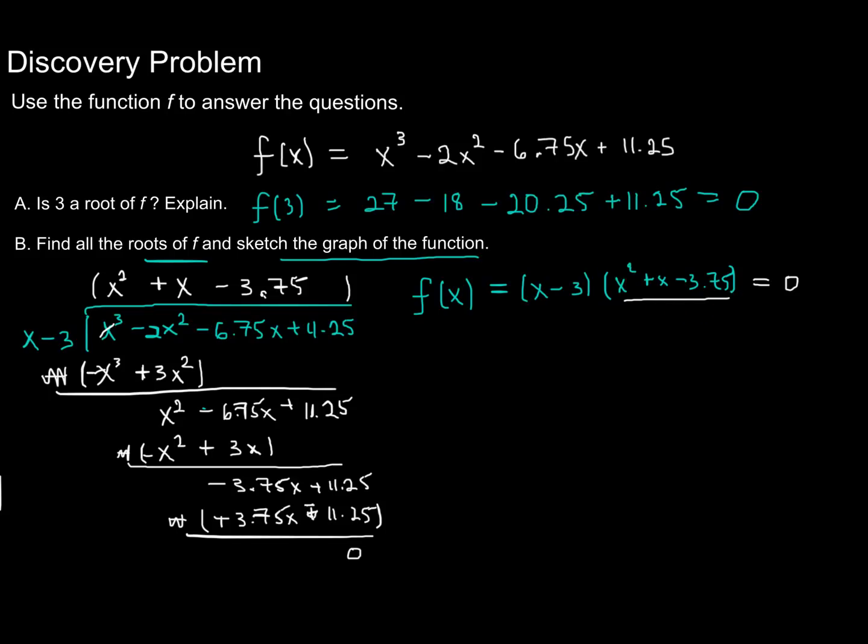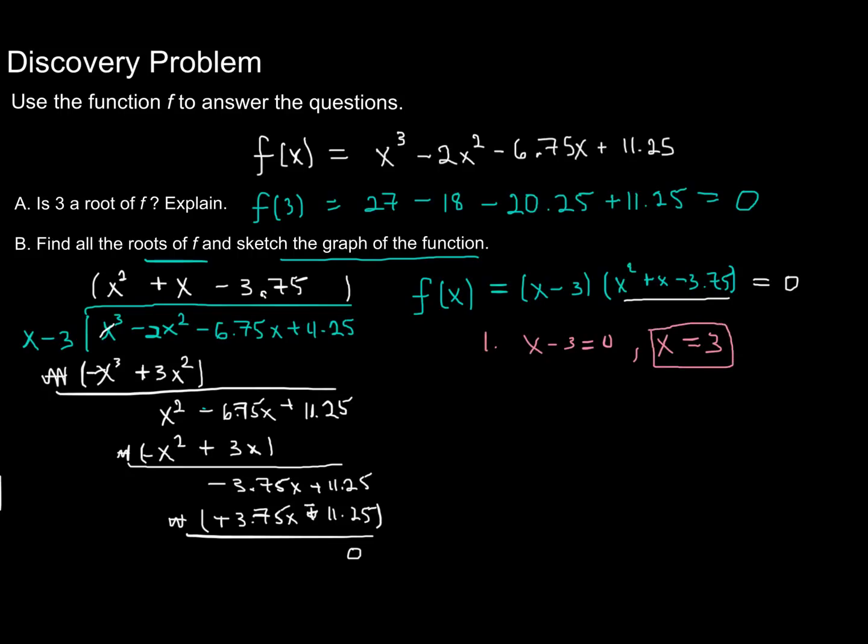One of the things we've tried previously is factoring this quadratic into two linear factors, and that way we can use those two linear factors in the same way we looked at x minus 3. But you probably notice it's not so easy to factor this in our head. So what we need to do is utilize some skills that we have previously. Remember, we're just asking ourselves, what will make each of these factors equal to 0? The first thing that we did was to set x minus 3 equal to 0, and that told us that x must equal 3 in order to make that happen. And that is one of our roots.